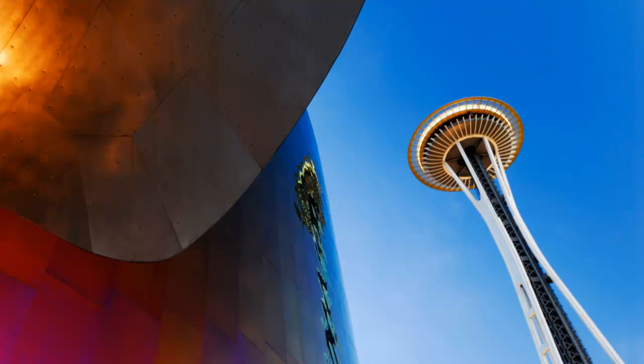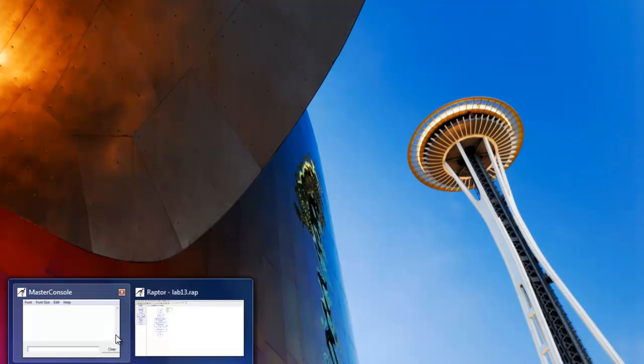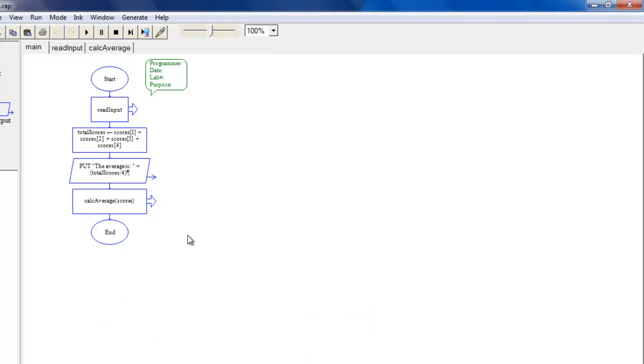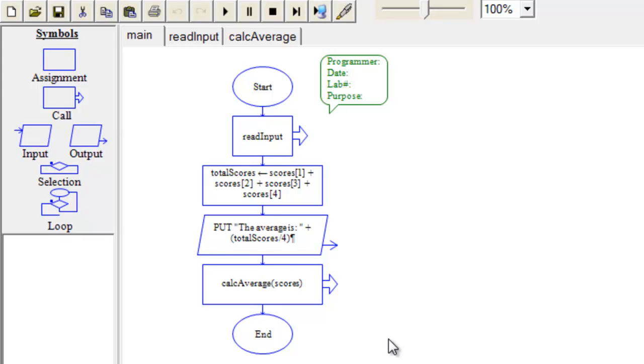Looking at the lab that we have for today, we have lab number 13. I already completed the lab, so I will go ahead and run it and just have you look at what you get after you complete your lab. If I run my lab, look what I have first.